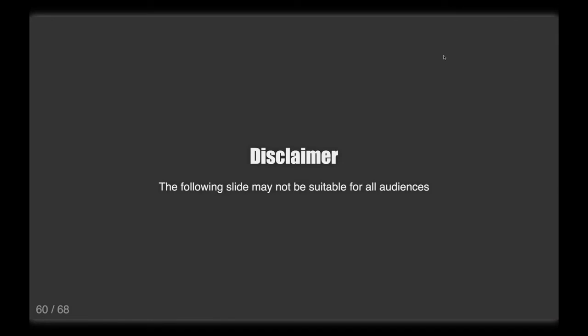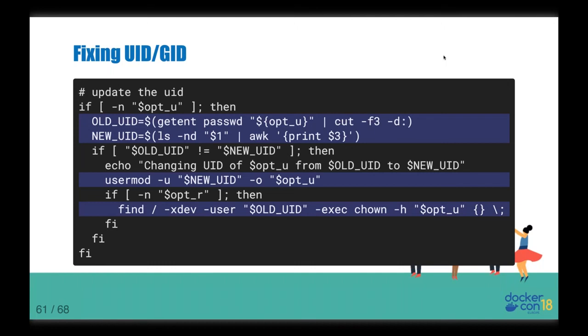And this shell script may not be the prettiest thing in the world, but I just want to throw it out there, just a word of caution for the developers. It's got a couple lines in there I want to point out. The old UID and the new UID at the top is looking at the two UIDs we have. The old UID is the UID of the user inside the container. That's the app user that's running inside the container. The new UID is our developer that we're pulling out from this volume mount.